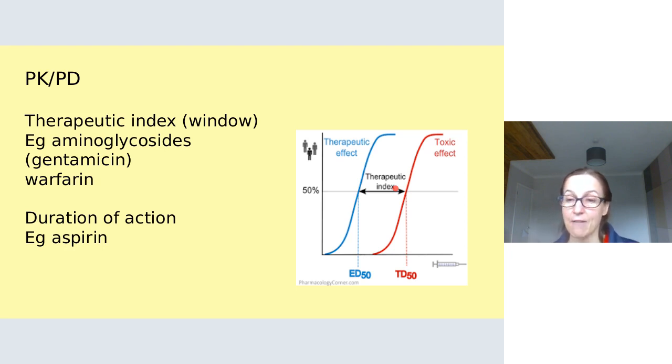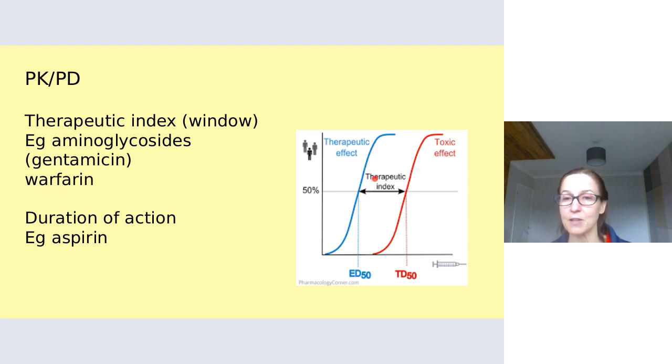Now, certain drugs have very low therapeutic indices just by their class. So things like the aminoglycosides, they're a bunch of antibiotics. Gentamicin is one of them. They just are really nasty to the kidneys and the ears, and there's not an awful lot we can do to change that. And things like warfarin and the anticoagulants. So if we don't give enough of our drug, then people tend to clot. And if we give a little bit too much of it, then they tend to bleed. And there's not an awful lot of distance in the middle. So by the class and by the way that they act, they have a narrow therapeutic index.